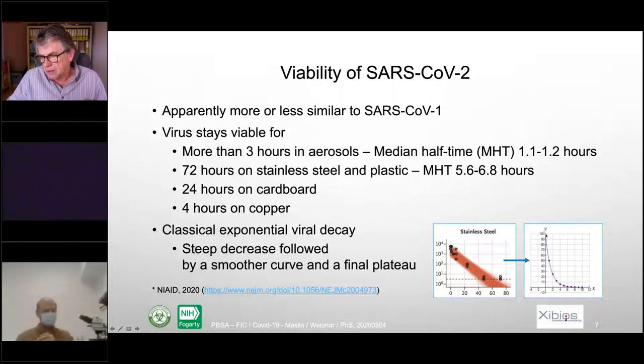This means that the virus dies very quickly by itself during the first hours. And then after that, the decrease is slower. And you still have some virus present after quite a long time. But the quantity of the virus here can still be detected, but it's not likely to still cause infection, or much less likely. So most of the time where we can get infected is in the early phase of the virus. After that, it dies and the concentration gets lower, and we'll get to a point that it's not infectious anymore. Of course, it's a new virus and we don't have the infectious dose yet. The infectious dose is the quantity of virus which is sufficient to cause infection. That's the data that we still don't have.